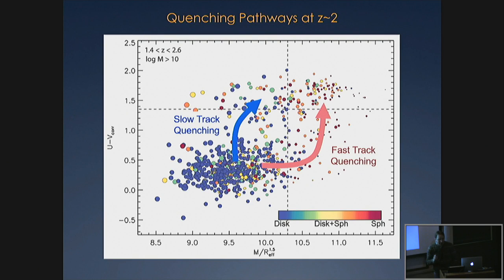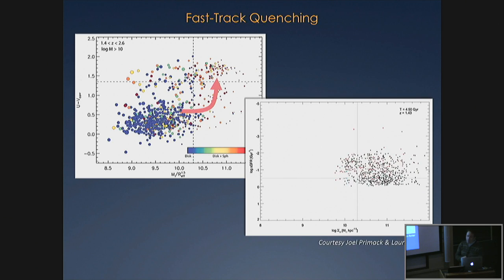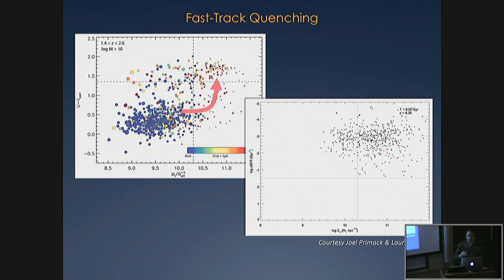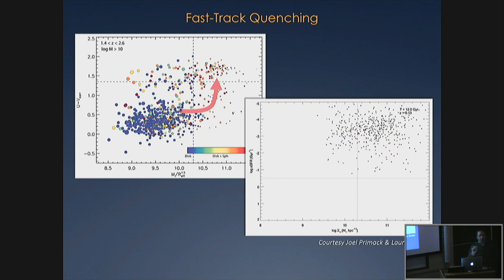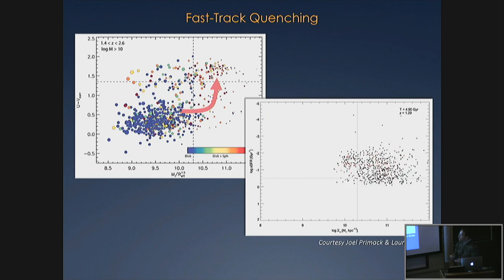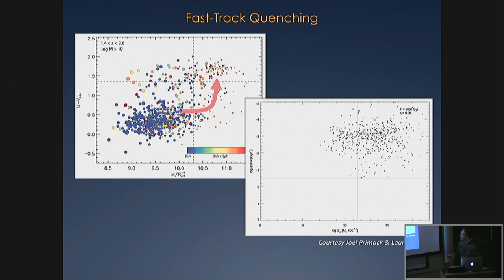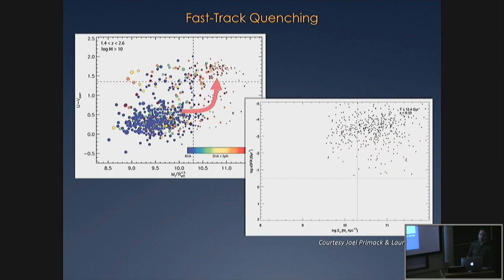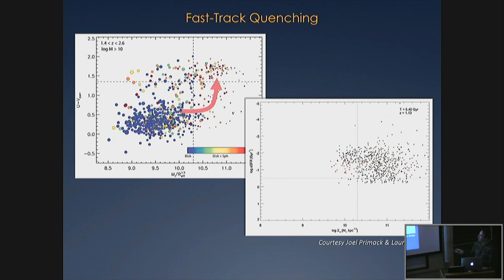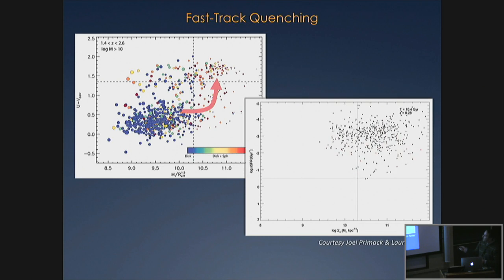Now, I'm mentioning all this because if we go into simulations, this is a simulation from Joel Primack and Rachel Somerville. If we go into their SAMs and follow the evolutionary pathway of one of these red nugget galaxies, what they find is that through a combination of disk instabilities and mergers, these extended star-forming galaxies will rapidly become compact. And then when they get to this part of the phase space, it becomes really difficult to get them to stop forming stars and actually quench. They will spend their entire lives sitting down there forming stars at a low rate and not actually quench.